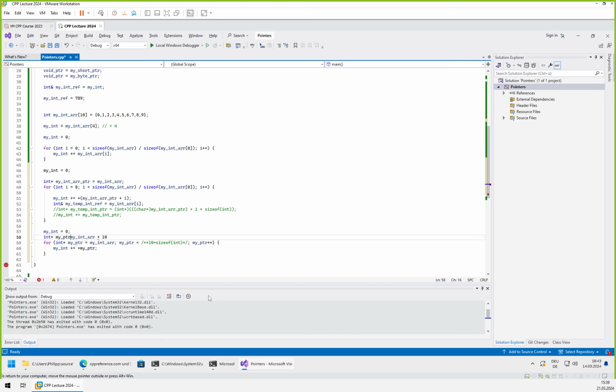Actually, we can say my end is equal to this, so this only happens once, and then you use your variable here, right? And then I should also move this there, and then you are sure that here it will just make a comparison and it will not need any additional calculations.